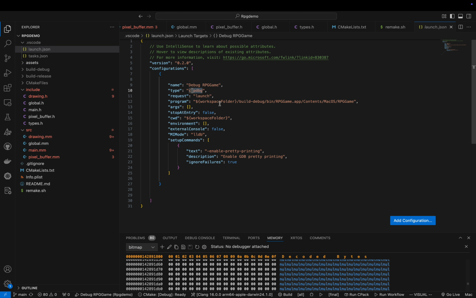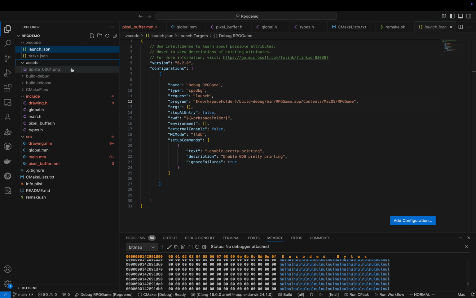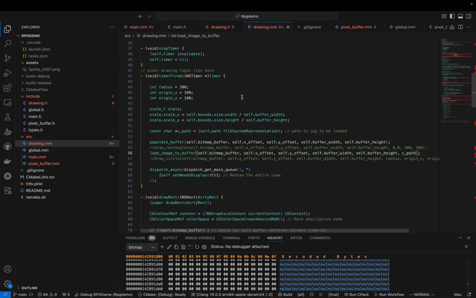But yeah, it runs it directly from this. And what I was doing before was just passing this sprite value, slash asset slash sprite 001.png, as a raw path over here, right? To this C path.